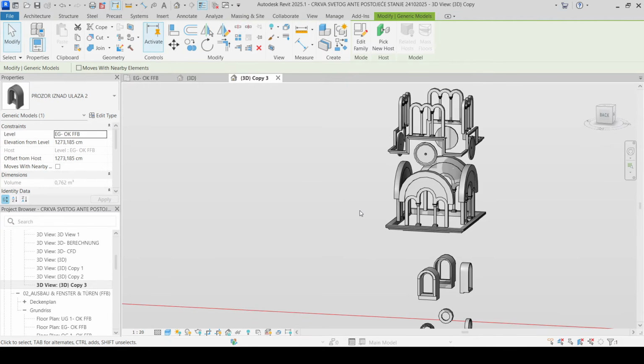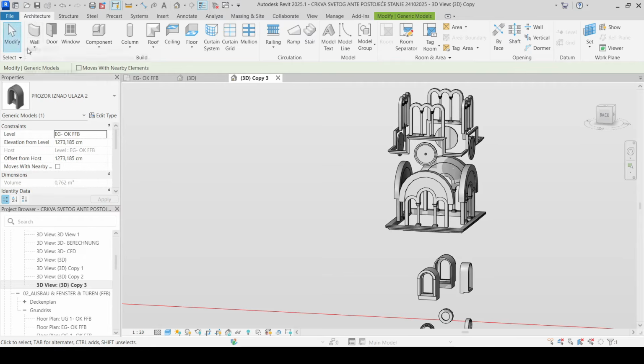If you need the informations from this model, then you will need to use families that allow you to automatically calculate quantities of materials, such as wall tool. On the other hand, if you don't need these informations, you can model it using model in place tool.